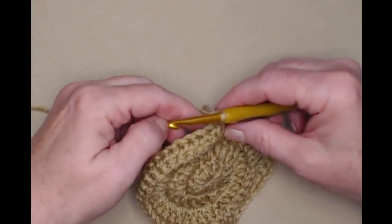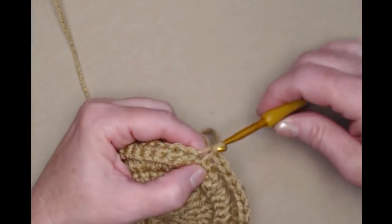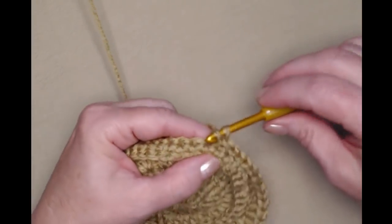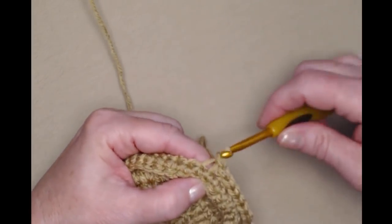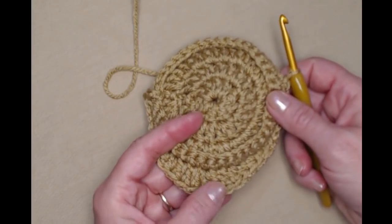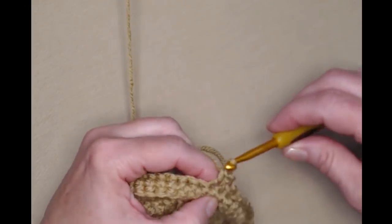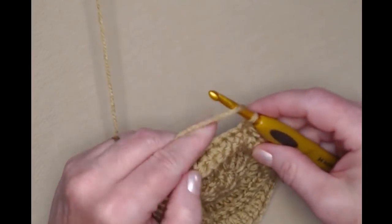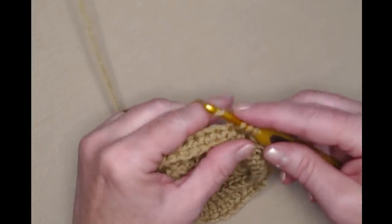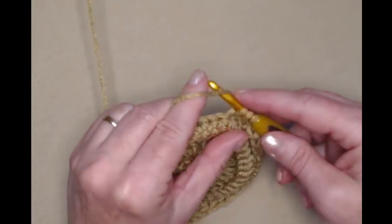All right, so now we're going to stitch a slip stitch in the next 7 stitches. 1, 2, 3, 4, 5, 6, and 7. And this brings us to the other side, and we're going to repeat what we did over here on this side. So we'll stitch 1 single crochet in the next 2, half double crochet in the next 2, double crochet in the next 2 stitches, 1 and 2.